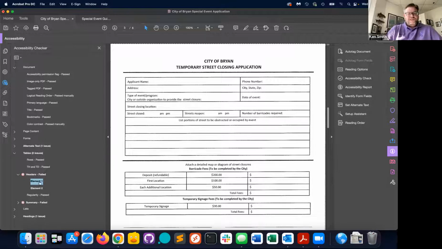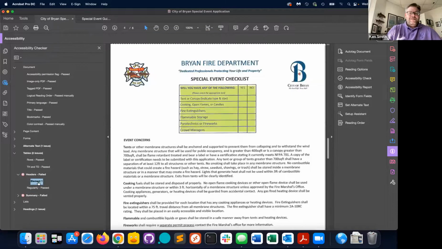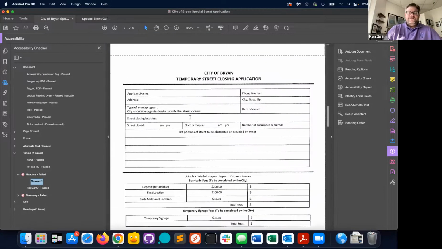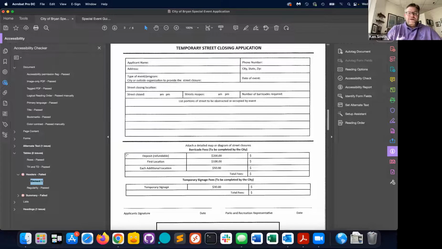So we've just fixed those headers on that one thing. We're going to check it again. And hey, look, one of my problems disappeared. That means this table up here is now technically compliant because it has headers, even though we don't have any text in those headers. The structure of the table follows the organizational structure that is required: header, row, header, row, data.